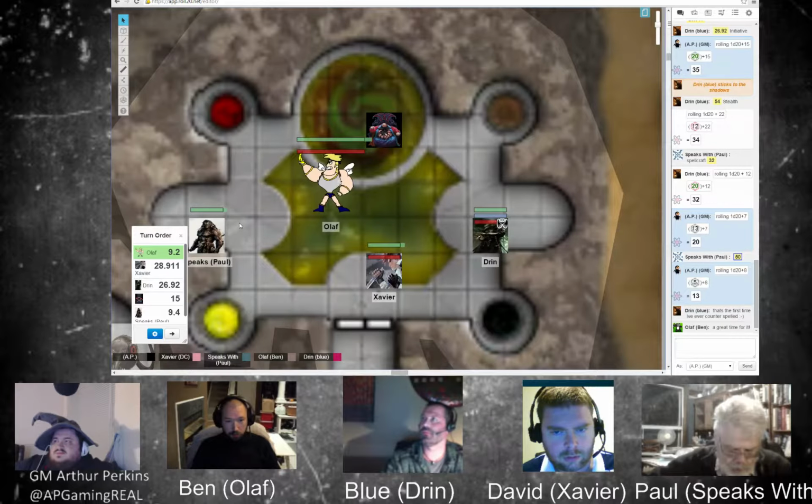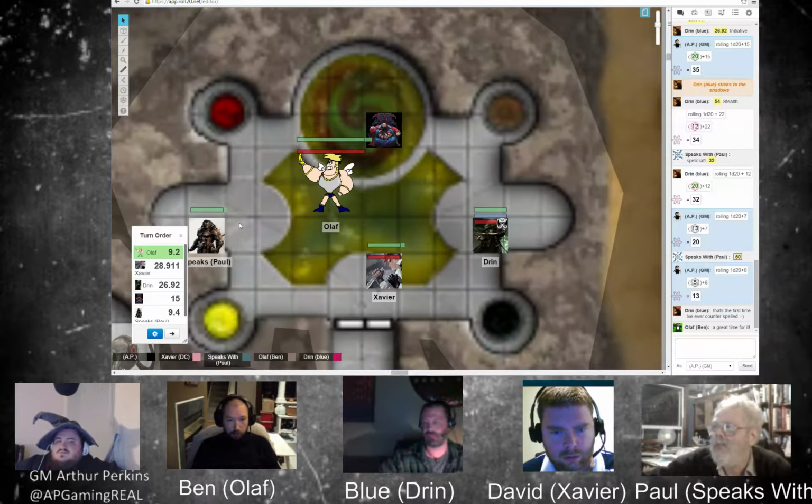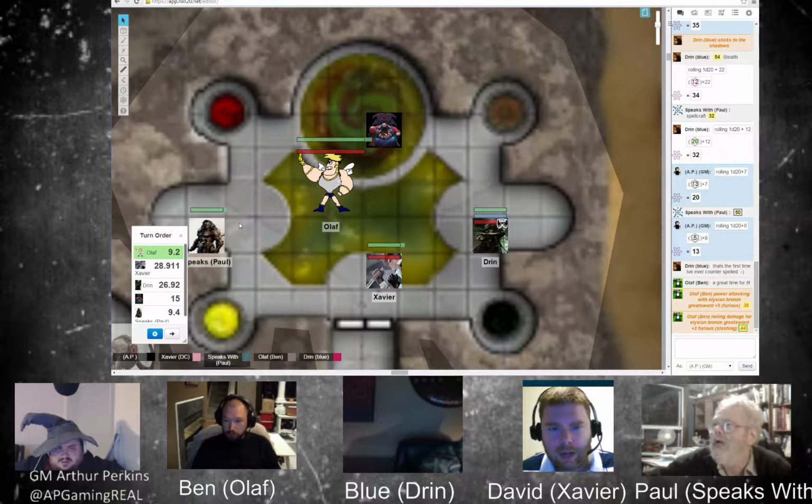Okay. And I'll move up to there. I will charge him. If you charge, you don't move all the way up to him. You stop at the closest space you can attack him. Oh, you're right. Yeah, then I'll move up to here and then attack him. Okay. 36 hit? Yes. A large portion of your damage is reflected off of his incredibly hard skin.